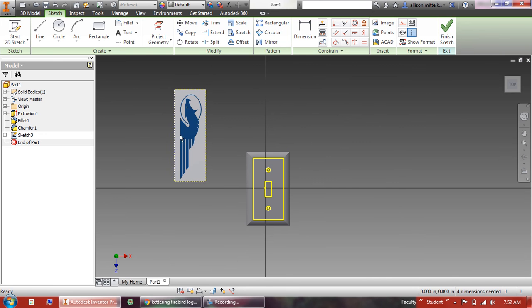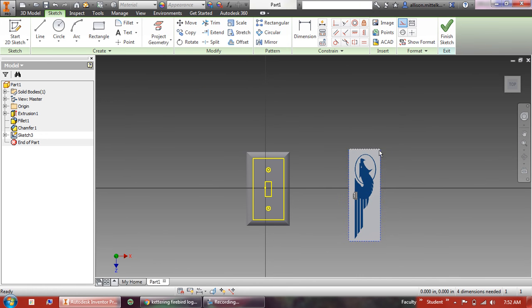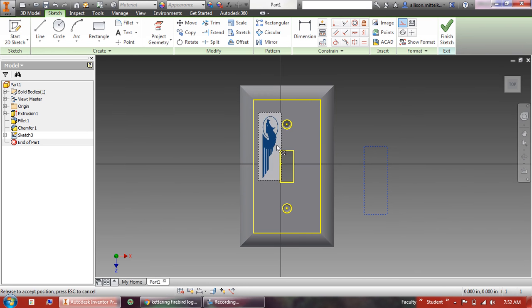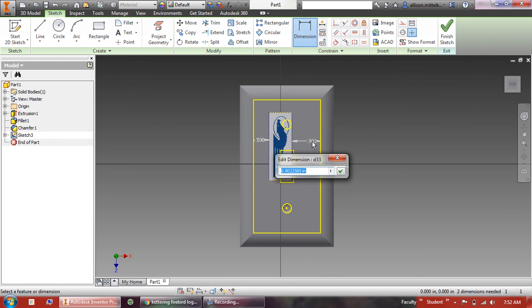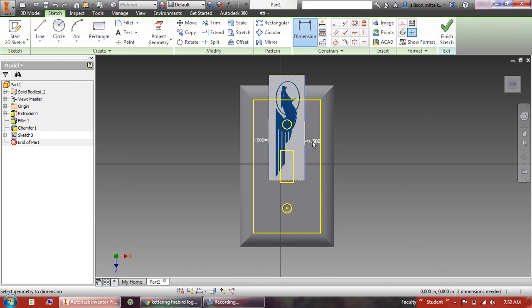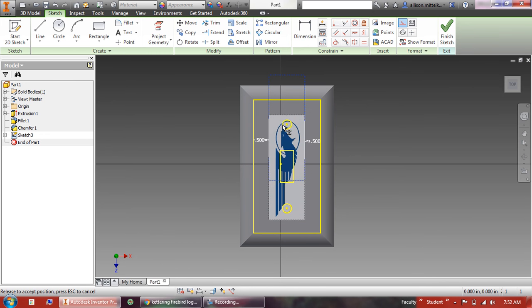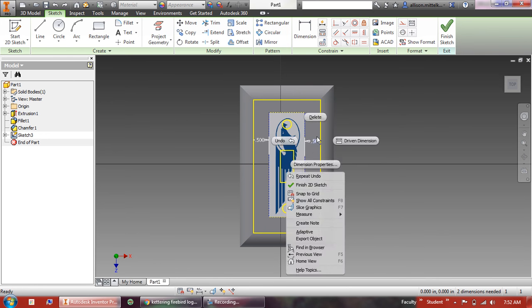Alright, the other thing I can do with this image, I can click and drag it. I can click on a corner, and I can shrink it down. Alright, and get it right where I want. I can even dimension it. So if I wanted it to be in the middle, I'd click and drag it onto my thing, and then I could dimension from that line to that line. Let's do 0.5 just for now. And from here to here, it is 0.5. And see, it's going to stretch it a little, and that's fine. But now it's in the middle there. Alright. So you can do anything with this that you can do with a rectangle.